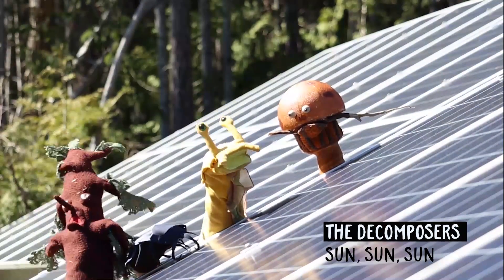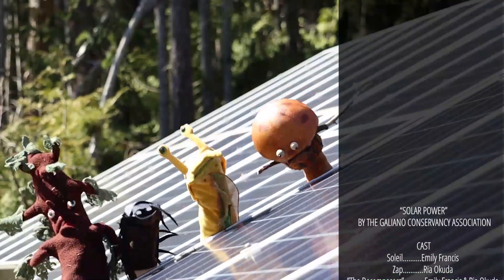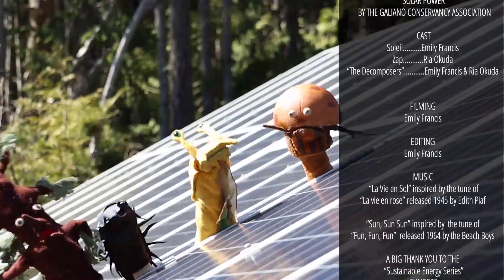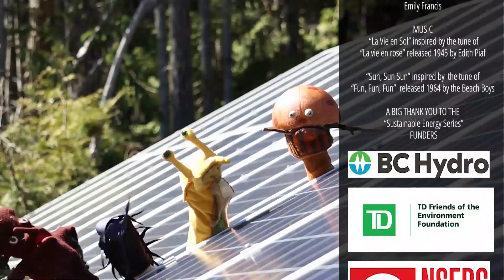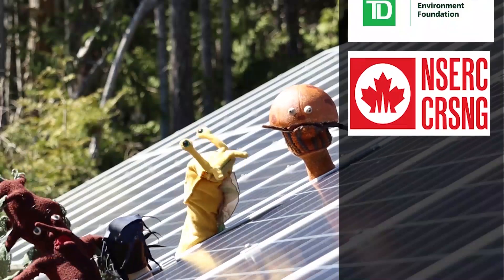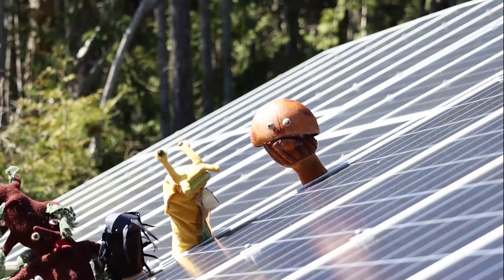Alright, we are the decomposers, and this is Sun, Sun, Sun! We've been making energy all day! We've got our solar panels, and we're making electricity clean now! And my greenhouse gases gonna be floating up into the air now! And we're keeping it simple with renewables and reducing demand now! And when there's Sun, Sun, Sun, we've been making energy all day! Alright, dudes, check it later!